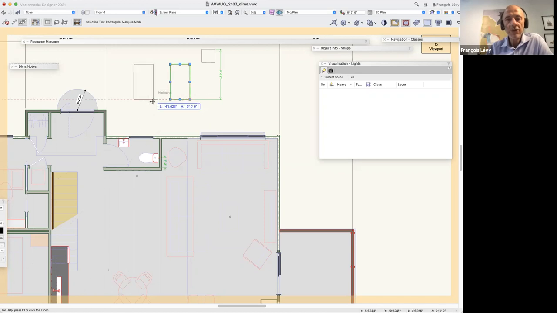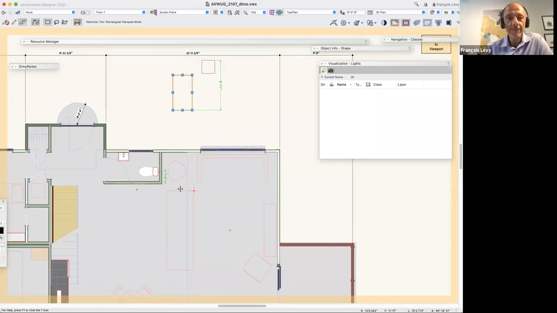If I move this horizontally, nothing happens because it's a vertical constraint. But if I move it vertically, then you can see the other geometry moves with it, right? So technically not a dimension, but it looks like a dimension. So I thought I'd throw that in there. A simple way to get rid of that is to just cut and paste in place, and then you've gotten rid of it.